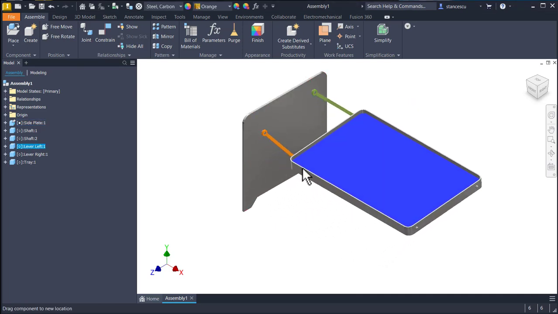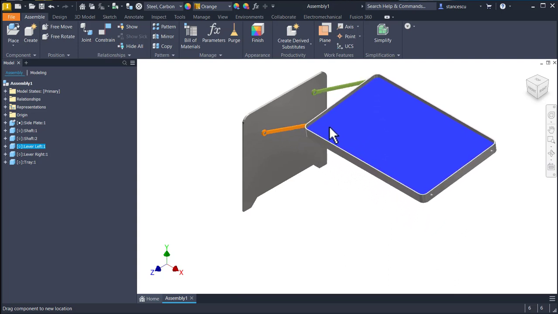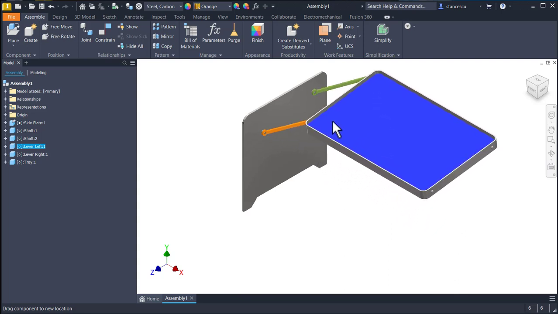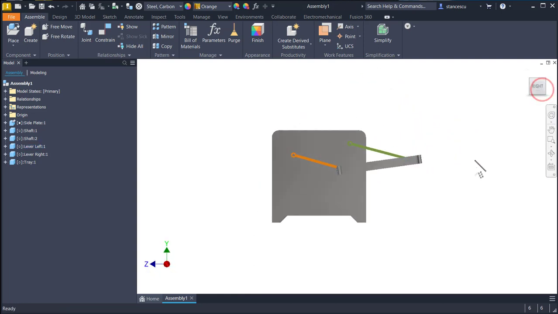I can move this to another position and be sure that we can reach any position we want from horizontal to that 4 degrees and 7 degrees.